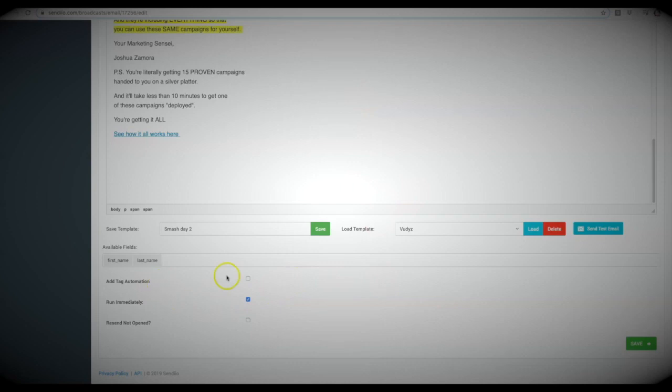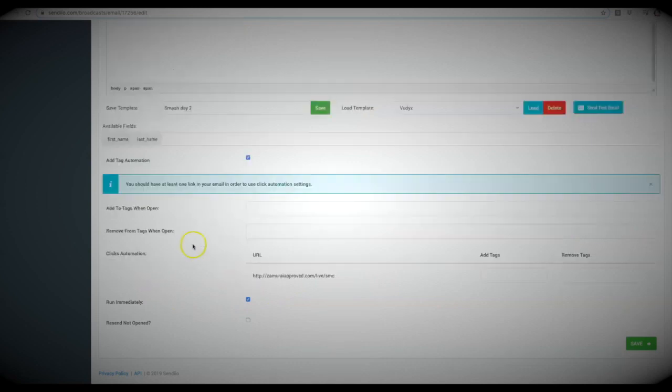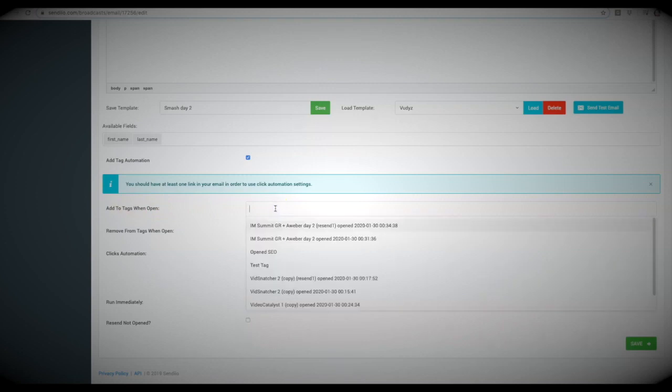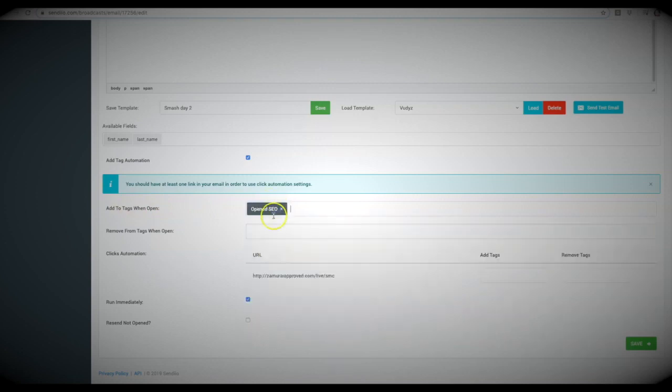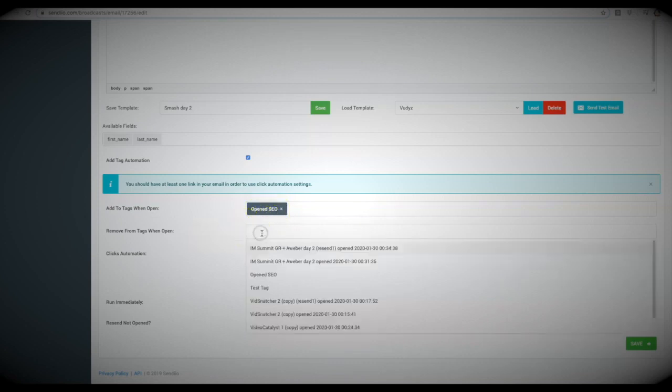Okay, from here I can send a test email to test out how it looks live in a live email box. I can add a tag automation, okay, and add to tags when people open. So anyone that I want to open, I can do opened SEO. So if this was an email about SEO, I can start adding people to that tag so that I know that they are specifically interested in SEO content. And I can remove them from a previous one.